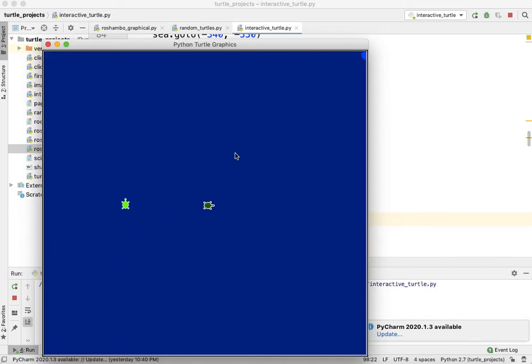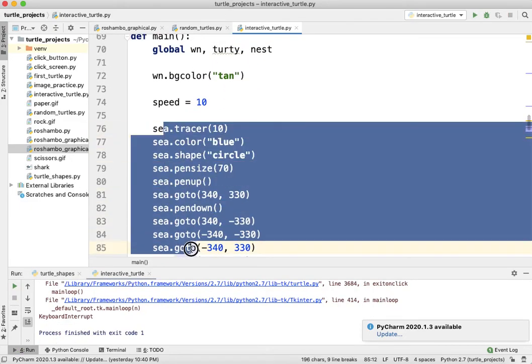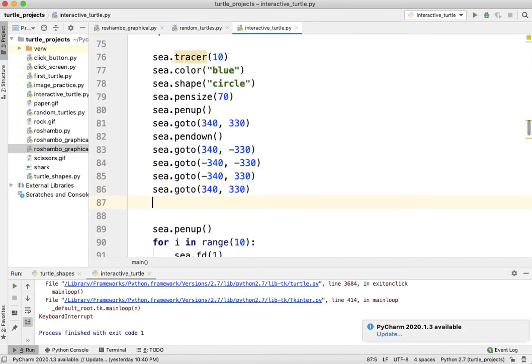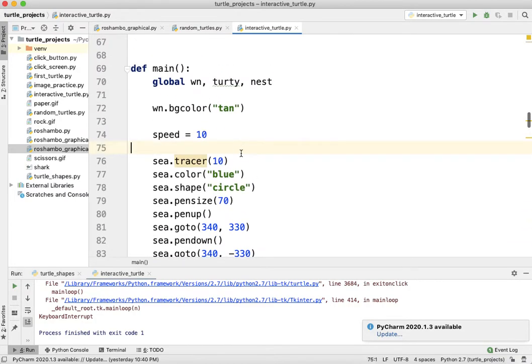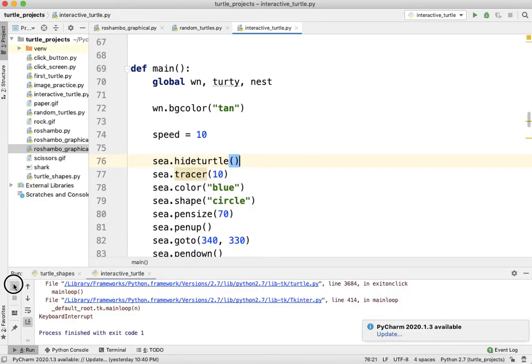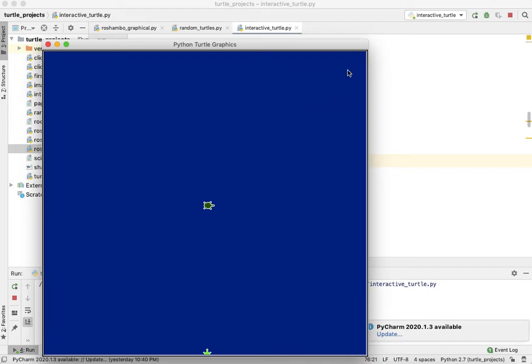Okay, so looks good. I think we have a little blue mark over here, so that one needs to go away as well. That's the sea. So that's the sea turtle just sitting there, right? And so maybe I could do a sea turtle dot hideturtle right here. C.hideturtle as well. So let's run that, see if it works. Yes, it does. And then I am running off the top. So I don't have that little turtle at the top of the corner of my screen. And here I am. All right.